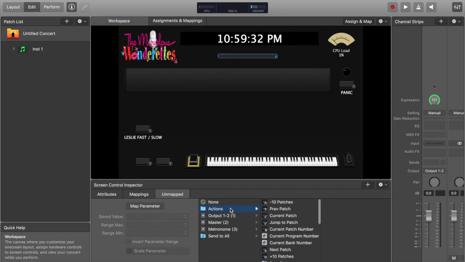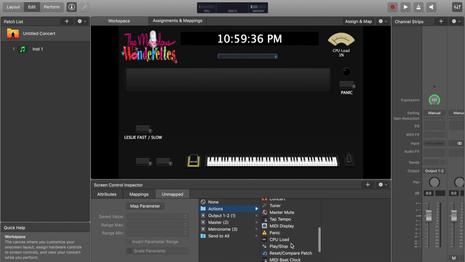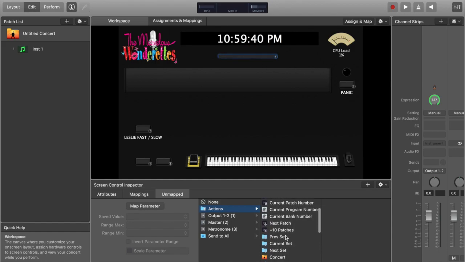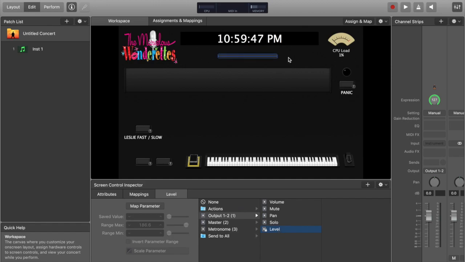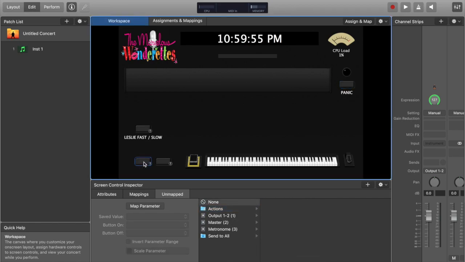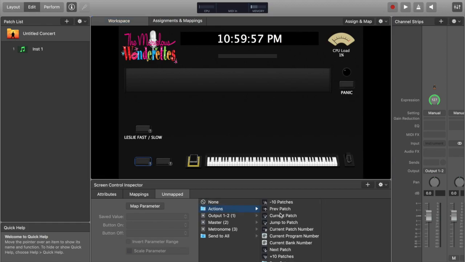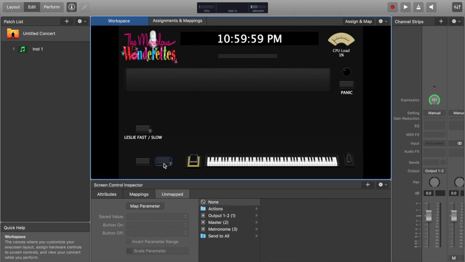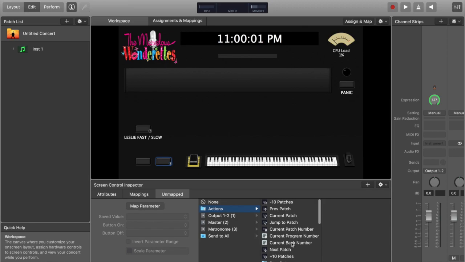Horizontal bar, actions, this is actually going to be, oh, here we go, output level. Panic, actions, panic. This button down here is going to be actions previous patch. This one is going to be actions next patch.